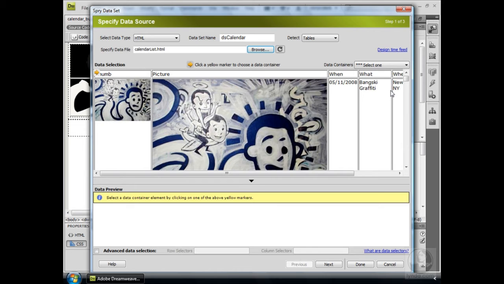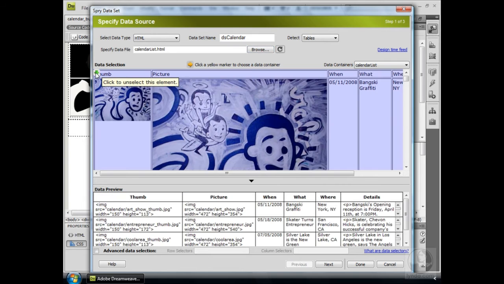And as soon as I select that, you'll notice that it gives us a nice visual preview of that page. Now, if you have multiple elements on a page, you have to choose which one you want to use as a data source. It could be any element on a page that has an ID. This little yellow arrow, if you click on that, it'll go ahead and select the element that it's on top of. We only have one element on the page that could serve as a source, and this is the table, so we're going to go ahead and select that. As soon as I do that, the data preview populates below that, and I can see the data that's being brought in from the data source.